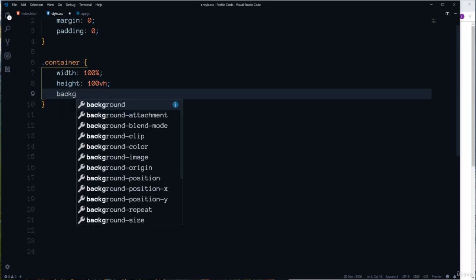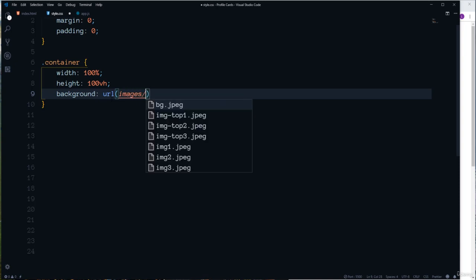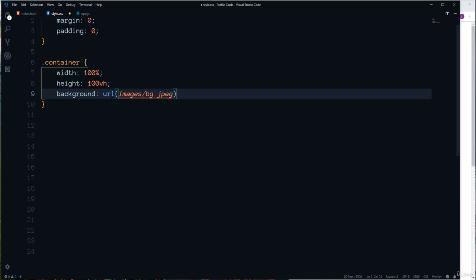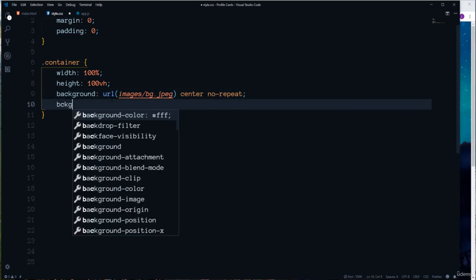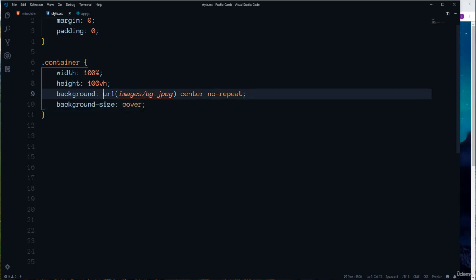And then define background. In url, let's indicate the path of the image. Select the image called bg.jpg. Then as a position, write center, and then use no-repeat. Also, I'm going to use the background-size property with the value cover.